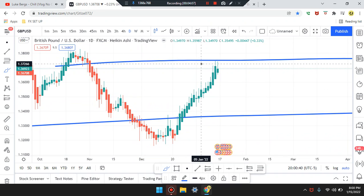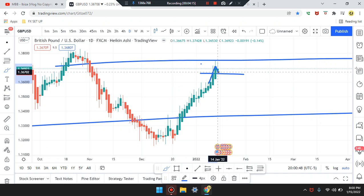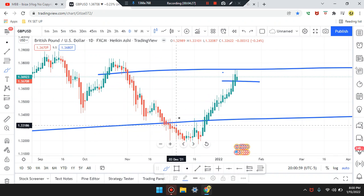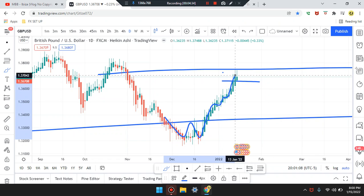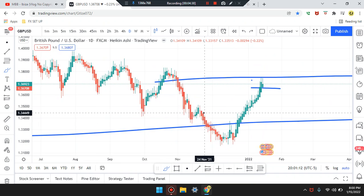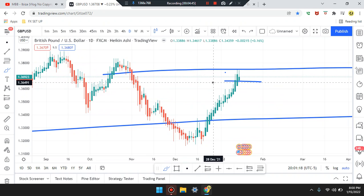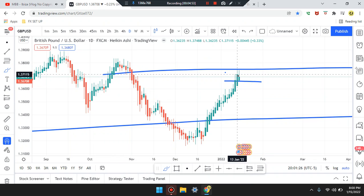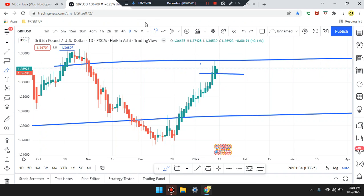Price action is in that area of that retest, or it may be creating an area of consolidation. Market broke, stopped at a retest in that area. Price market spiked up three times, having a hard time breaking. Price at that low came from a double bottom — first leg, second leg, third leg, fourth leg — a retest one, retest two. Price action high is high, low is low, got the midpoint, got the break — we're looking for that retest. The market is retesting right here.